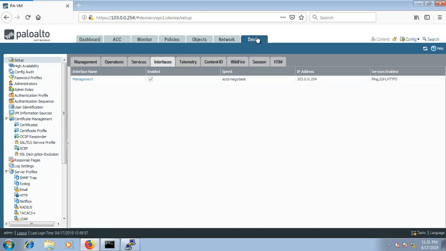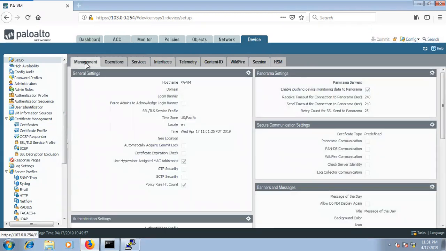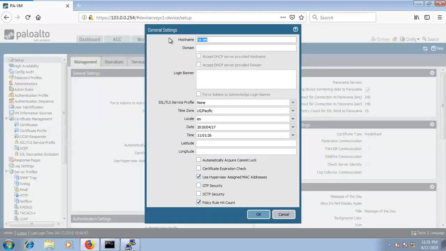In the device tab itself, under the setup, you have the management interface. You have a management tab. Under the management tab, you have general settings. Like if you want to change your firewall name, you can say CAVM1. We are not in a US specific zone, right?